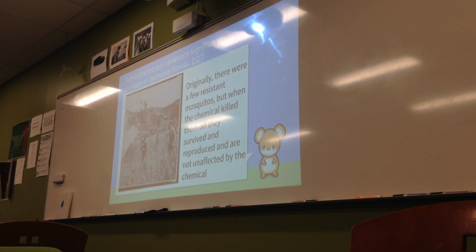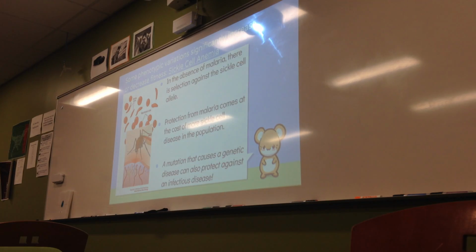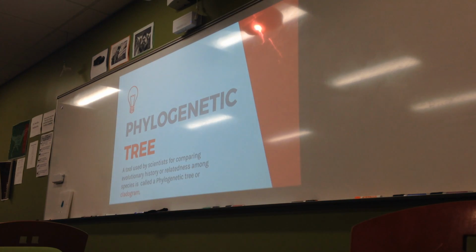Okay, so some good examples to keep in mind. The DDT case, when we're killing mosquitoes, but then they become unaffected. Sickle cell anemia is when we actually have a selective advantage for the heterozygous condition. If you're just a carrier, you may be resistant to malaria, but you also won't have symptoms as bad as somebody with sickle cell. But unfortunately, you could marry someone else who's a carrier, and then your child could have sickle cell as well. So it causes a genetic disease, but it can also protect against an infectious disease.